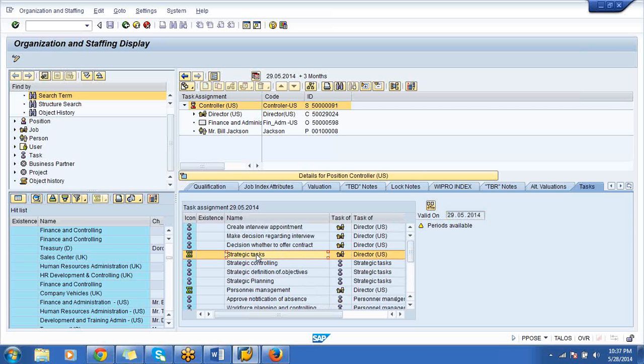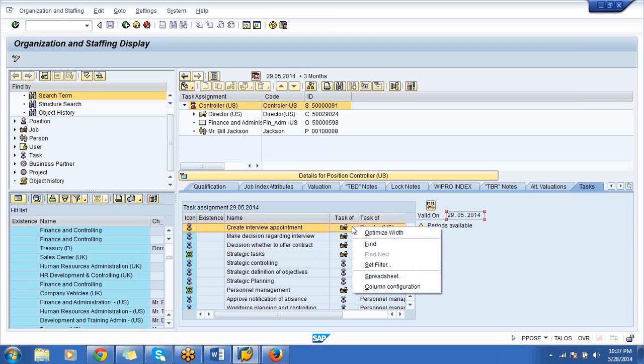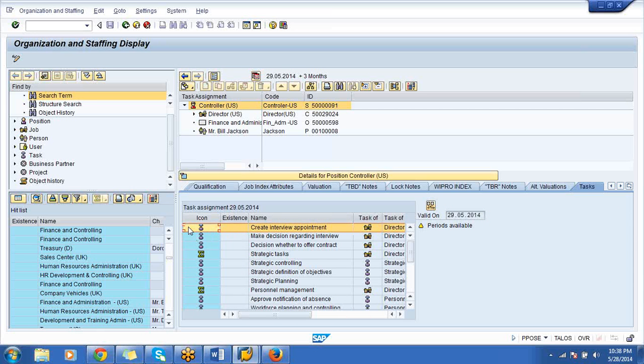So put your cursor here, right click. I'm looking for a placeholder where I can. No, this is not the one.